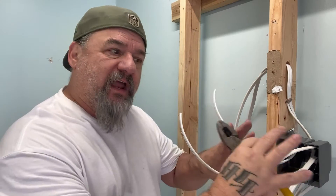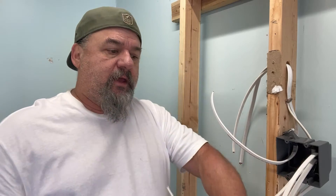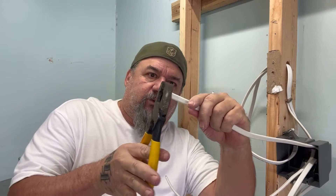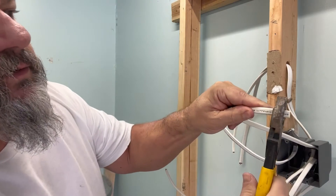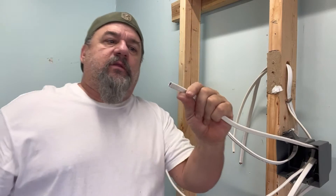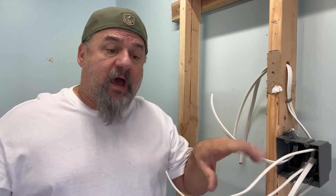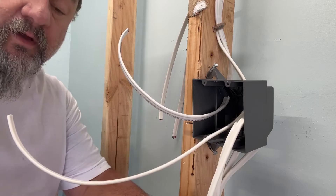If you have a lot of wire, sometimes it gets confusing. What I do is take my switch leg and crimp it — two, three crimps — so when you peel off the sheathing, you can feel those crimps in there. You don't have to put tape or identify anything any other way. This way you know what your switch leg is.